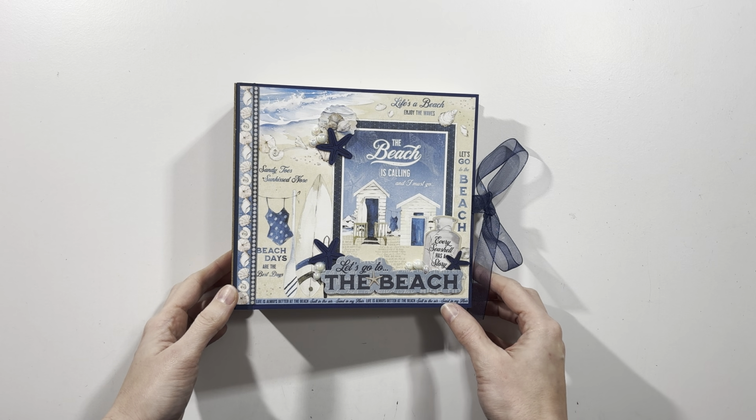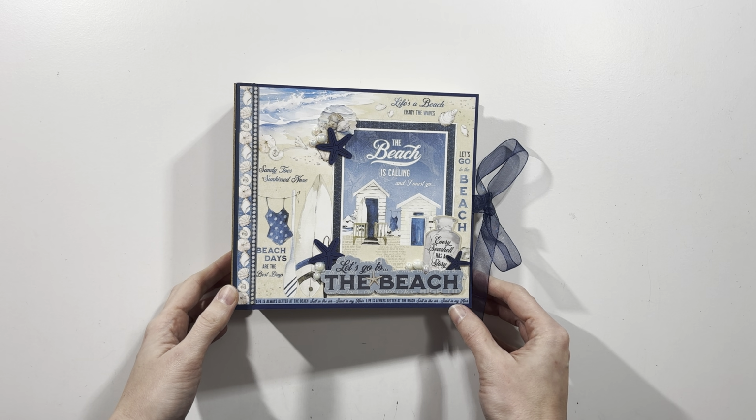Hi everybody, I am here today to share with you a very special mini album. This is my first Graphic 45 The Beach is Calling mini album.